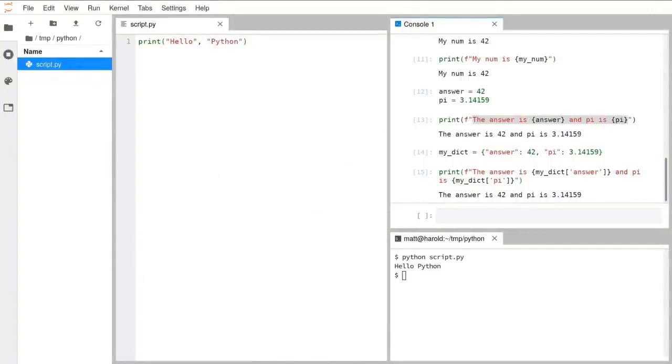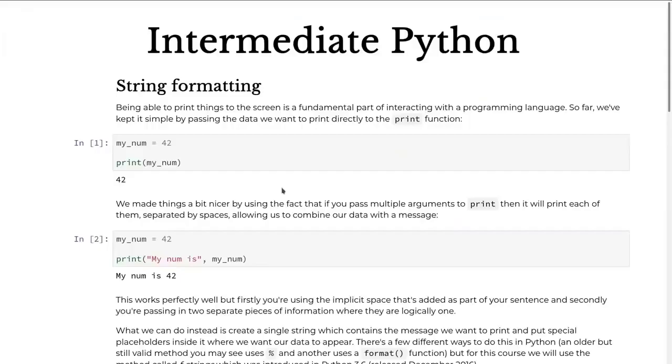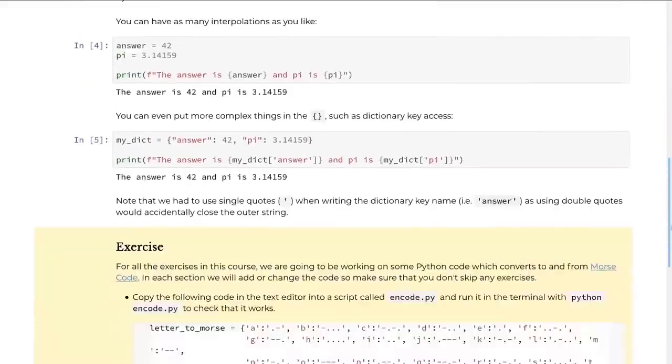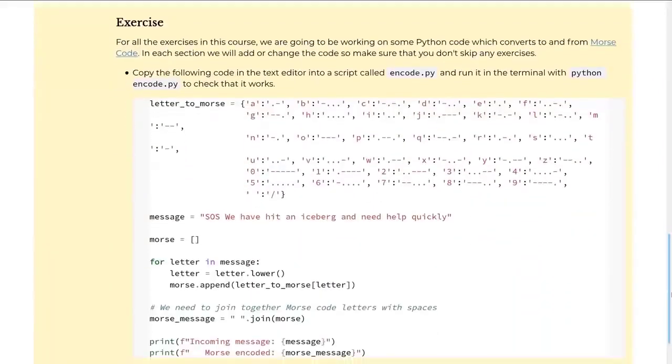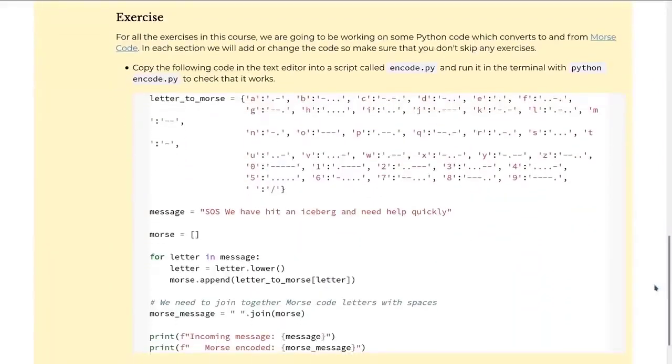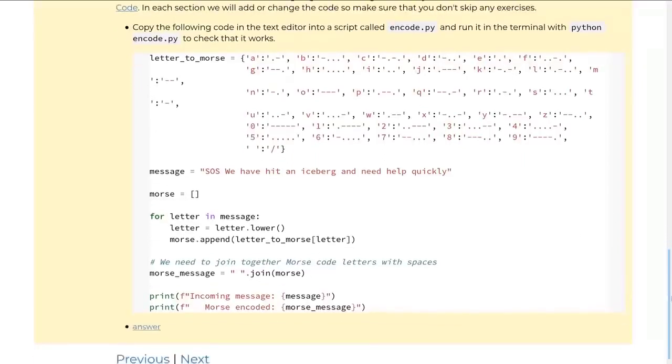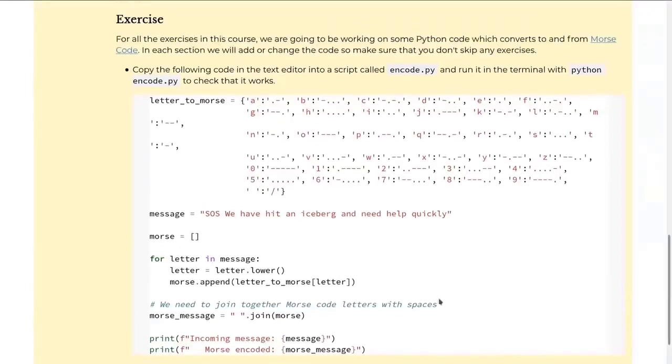So if you go to the bottom of the string formatting chapter, and I'll do the same on my screen, you'll see a big yellow box with a big long-looking exercise in it. So inside here there's a big chunk of code which we are going to be working on and improving as we're going through the course today. We're going to be using it as the primary bit of code to do the exercises on, to learn and play around with the techniques that we're learning about. Luckily, this first exercise is nothing more than take this bit of code and run it.